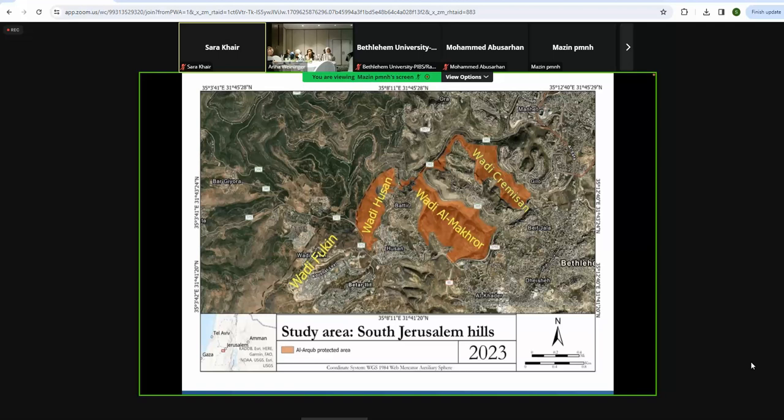It turns out there are good possibilities for protection within those areas even if the connection between them is severed. The connection is actually a small ridge and valley — the main valley that those four valleys connect to — right at the Green Line. There are political issues of conservation of this connecting route because Israel wants to further develop colonial settlements both in West Jerusalem and inside the West Bank.